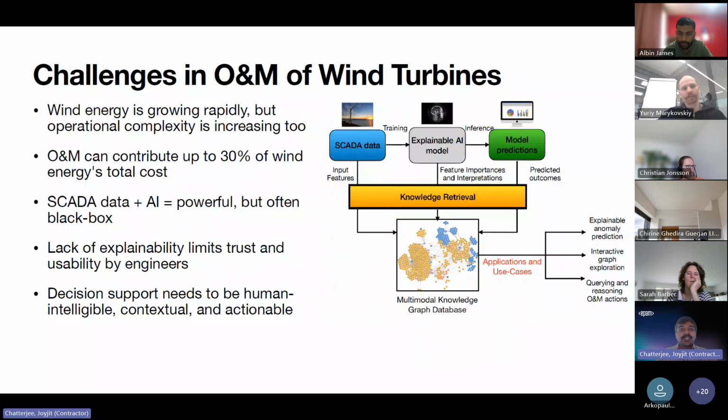So we can't trust the decisions behind these models. You can't use, for example, an LLM off the shelf which is trained on internet data and ask it to make predictions of O&M actions for the wind industry, right? In a safety critical industry, that's quite challenging, and this limits the uptake of AI overall in the wind industry because you can't trust the models, you can't use that for intelligent question answering, to build a chatbot maybe for the engineers and technicians and stuff like that.